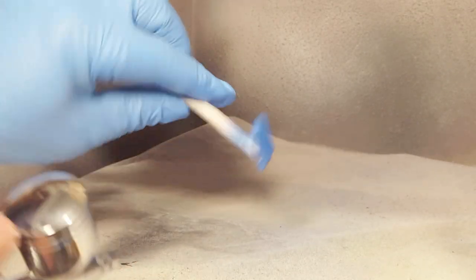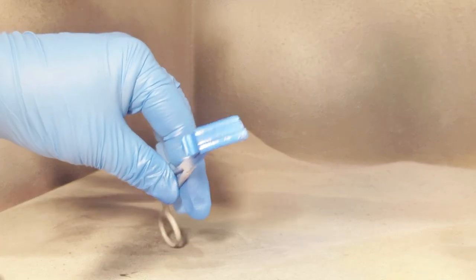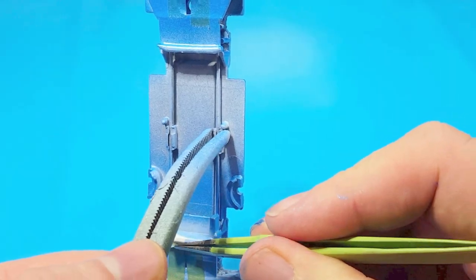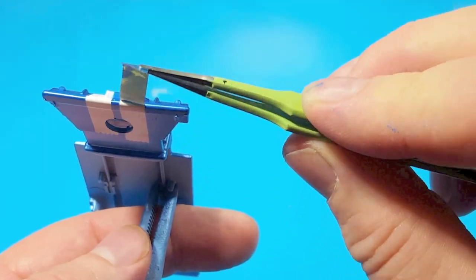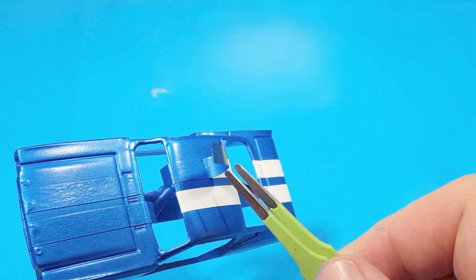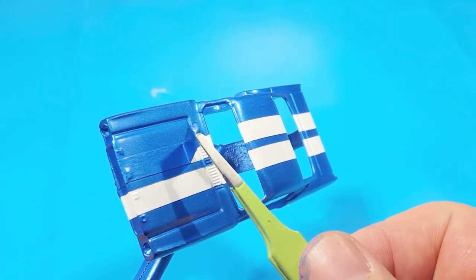So again, the same spray goes on to the doors. And I painted the whole base. The reason is these toys, actually the base was painted the body color in many cases. In this case it wasn't. It was painted a kind of a gold color. But if I did that, then I would lose the blue at the front and back where the body's visible. But it's part of the base. So I said, okay, you know what? I'm going to paint the whole base blue, as many Corgi toys were done.